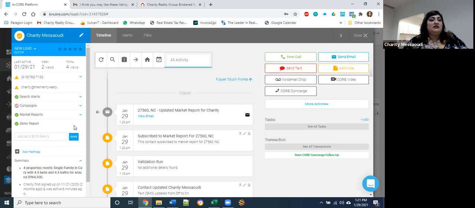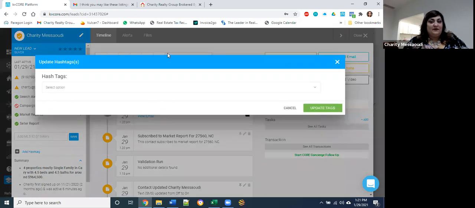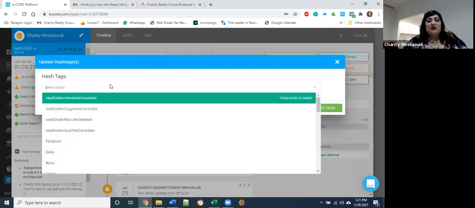And then the most important thing here is your hashtags. Okay, hashtags, it's a little easier now in our generation, with how we use hashtags everywhere, Instagram, whatever. So basically think of Instagram, when you have a hashtag realtor, you click on that hashtag and everyone's post, whoever was tagged realtor, it shows up. You're tagging your leads with certain hashtags. And they have to be what makes sense to you, which is why with KvCore, you can make whatever hashtags that you want.